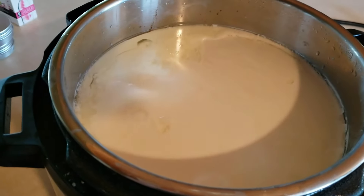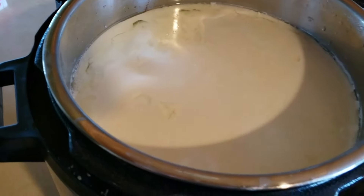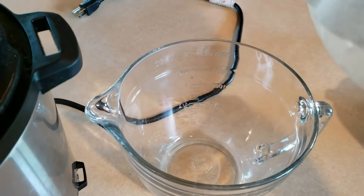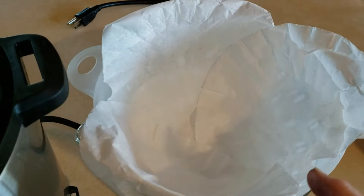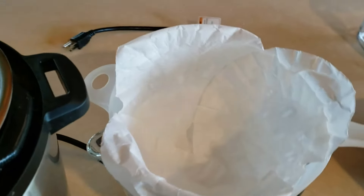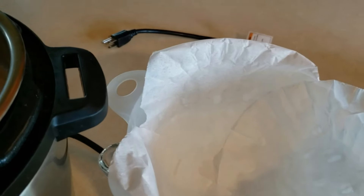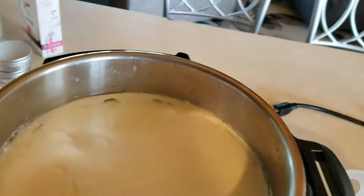Welcome back. Here is my yogurt in my Instapot. You can see it has some whey in there. So what I do next is I take my glass bowl, a strainer, and put some coffee filters, and then I'm going to strain the whey out. I usually have to do this in a couple of batches. Then I take the whey, put it in a glass jar, and save it in the fridge because it's full of nutrients.